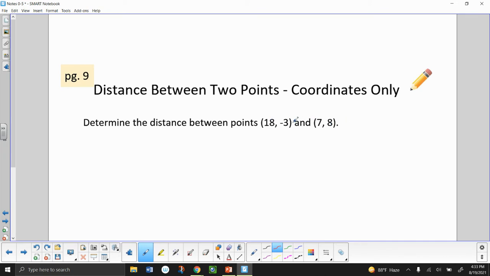All right, so using the same logic here, I can find the distance between these 2 points by subtracting them. Well, -3 minus 8 is going to give me -11, but we know distance is always positive, so that's going to end up being a distance of 11. Or you can think on a number line, the distance between -3 and 8: -3, -2, -1, 0, 1, 2, 3, 4, 5, 6, 7, 8. And if we count these, that's 1, 2, 3, 4, 5, 6, 7, 8, 9, 10, 11. So that's where the 11 comes from.